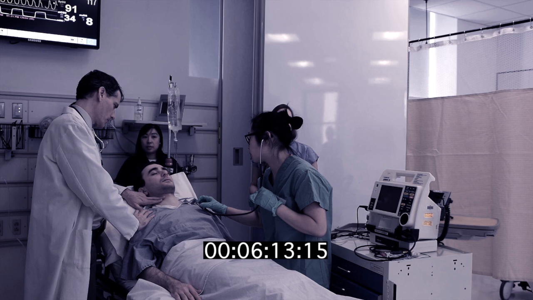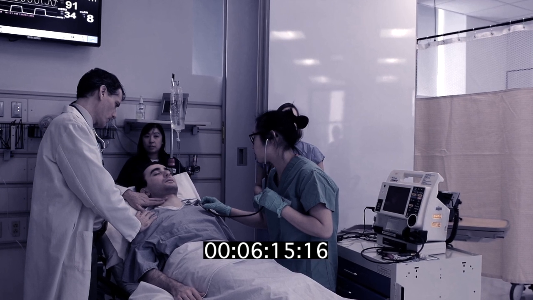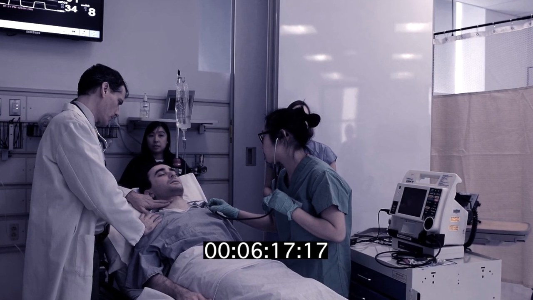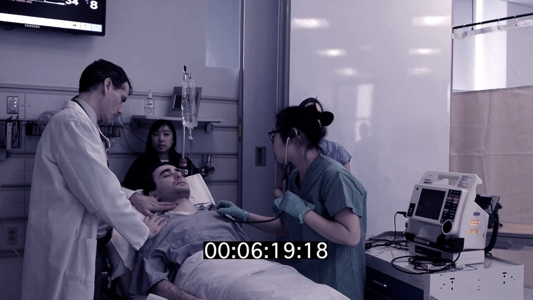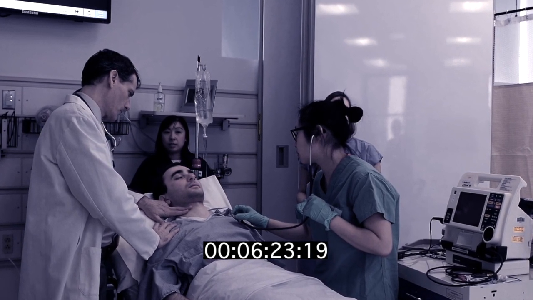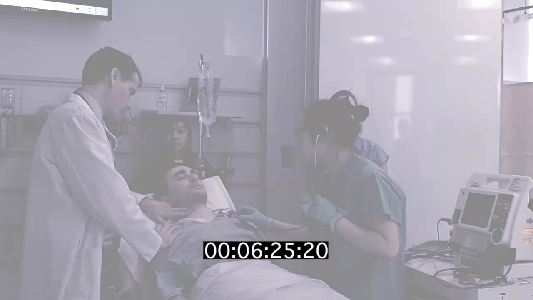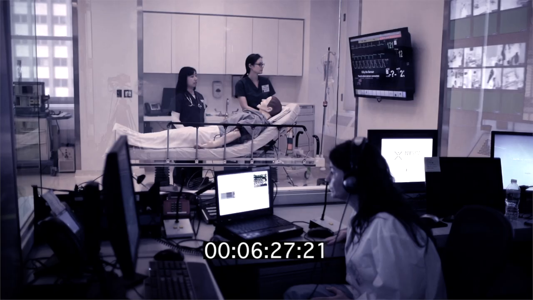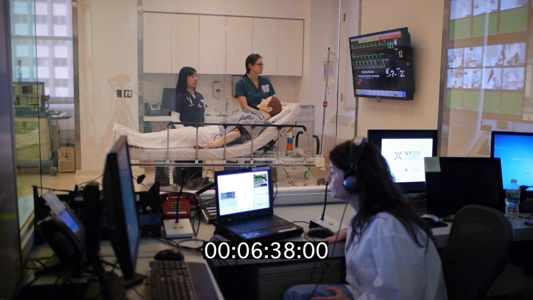In an emergency situation in a clinical setting, students often become observers, not participants. And usually, they do not have an opportunity to fully understand or be debriefed on what transpired. Now, let's watch the students participating in an urgent scenario in a simulated setting. Notice the students are able to provide all the patient care and make decisions based on their assessment.